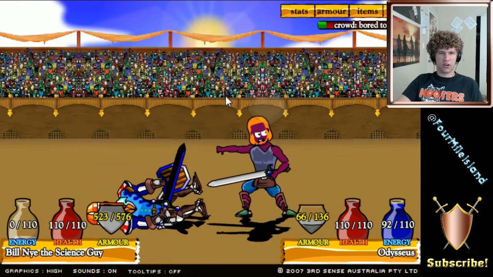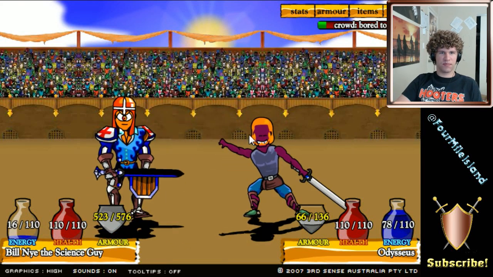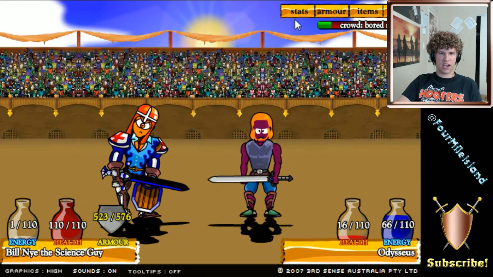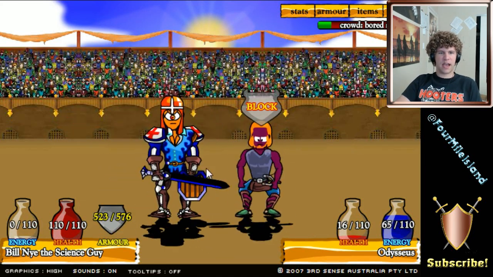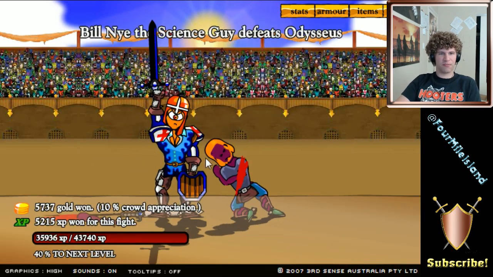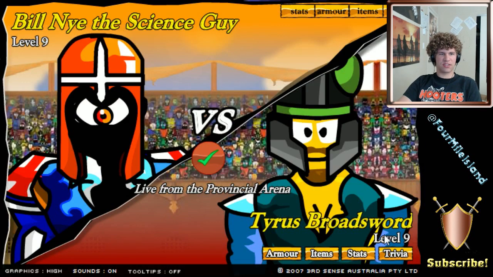Power attack! Oh, he blocked it. Oh, that bitch blocked it. And stab! There goes like an ear flying into the crowd. And stab! He's gonna slingshot us, really? Nope, he's not gonna slingshot us. Quick! Bam, he's down! The count! He is dead! How dare you fight in this tournament?